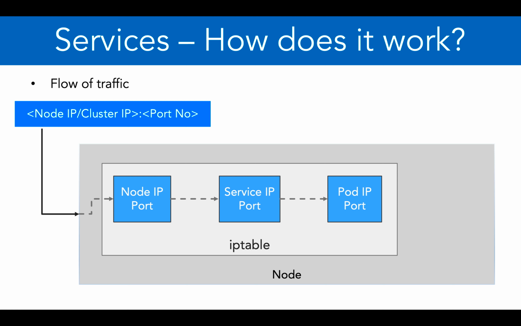The same thing is there for cluster IP also. In cluster IP, the node IP port is not there. The mapping of node IP is not there. We have only service IP and pod IP. So it goes to the service IP, and then it finds out the IP address of all the pods. The service also does load balancing, which is done by kube-proxy, because service, as you have seen, is actually not there. It's an IP table entry. Each service is nothing but an IP table entry. The load balancing is done by kube-proxy also. Now, finally, of course, it goes to the pod in the backend.